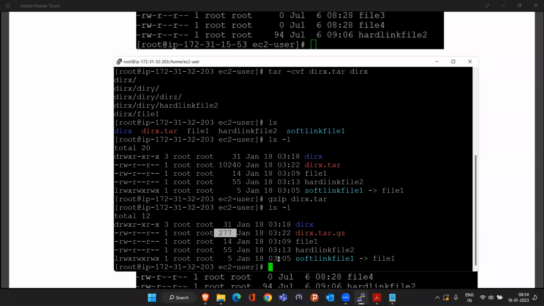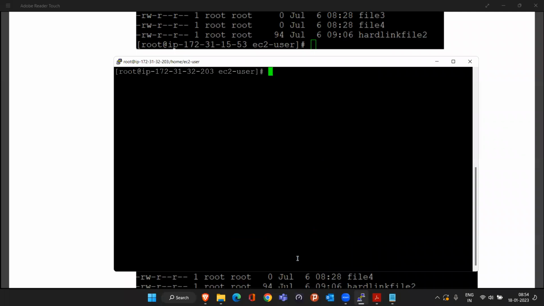So compression has happened, and once the compression has happened, now you can send this file to any of your friends. Okay, and you can use a different email method. Or if you are using AWS, once you get the knowledge of AWS, you can upload this file in the S3 bucket. S3 bucket is similar to Google Drive. Once you upload this file, you can share this file with your friend. So your friend will get this file in his computer.